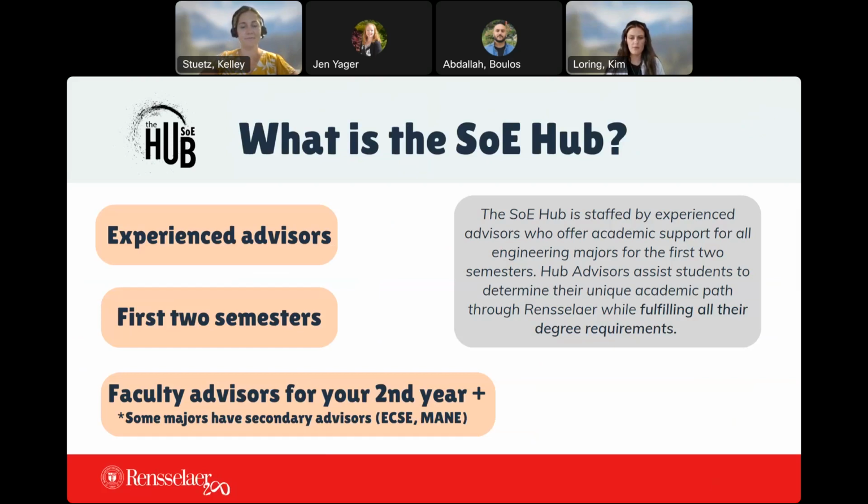And that's because they're going to be more in a mentorship role, but they'll also help you with your planning. And then if you are other majors, so electrical or systems engineering or part of the mechanical, aeronautical, or nuclear engineering program, they have secondary advisors like ourselves to assist. But for your major specifically, you would just have the faculty advisor.